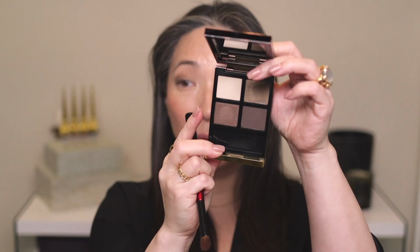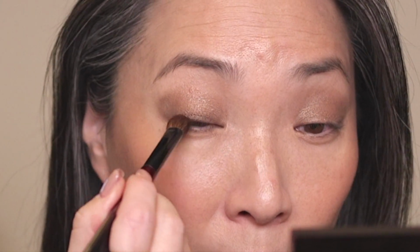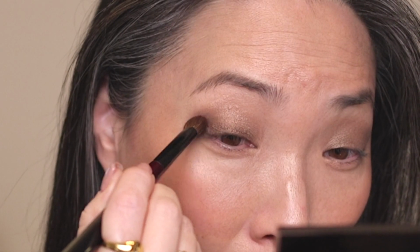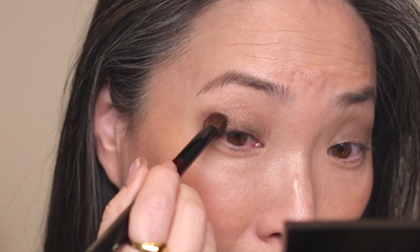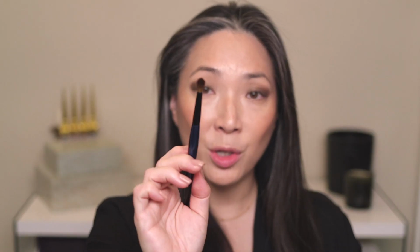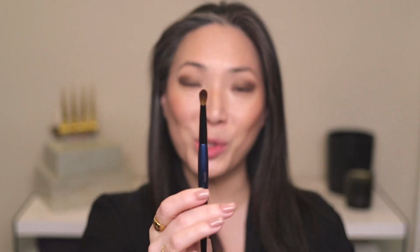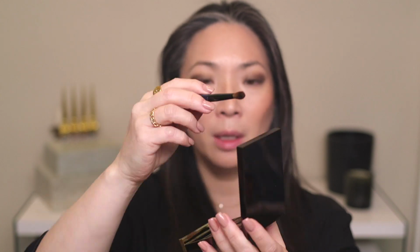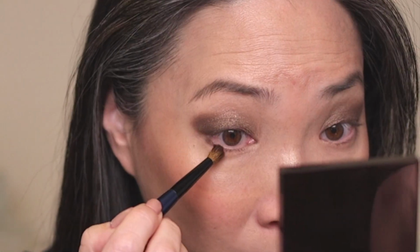All right, next I'm gonna take my Sonia G Worker 1 brush and go into the deeper satin shade down here. And I'm gonna deepen up the area along my lash line and build that up a little bit, probably focusing a little bit more on the outer corner. I'm going to take the Sonia G mini booster brush and go into this deeper satin shade again. And I'm just getting the tips of the bristles here. And I just want to drag this along my lower lash line.